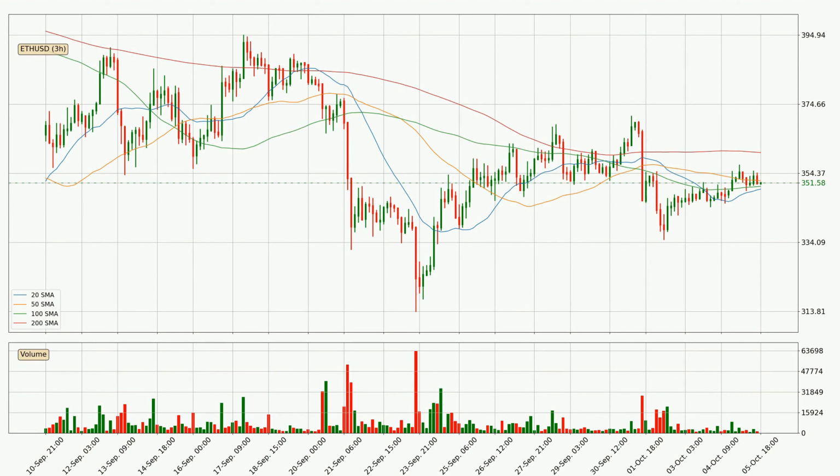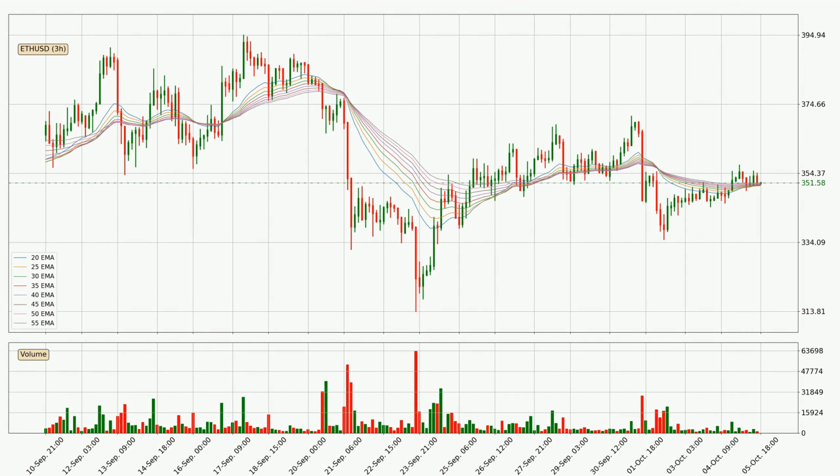If the price bounces off the 100 SMA, which is currently at 351, it could be seen as a support, and the 50 SMA that is at 352 could be seen as a resistance to the upside. Breaking either way signals a possible further move to the corresponding direction. Important to note is that the price is currently below the 200 SMA, which can play as a strong resistance. However, breaking it decisively to the upside will signal a potential big move up.